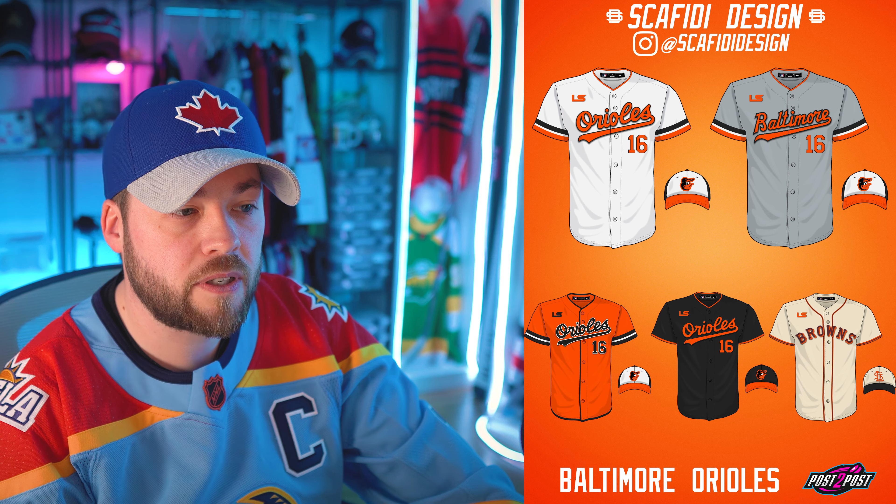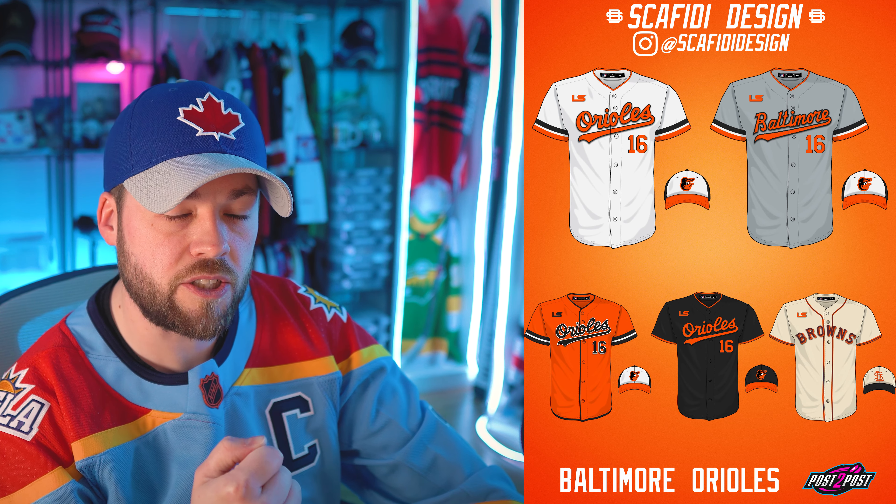Next, the Orioles. I almost immediately know my favorite — that's probably going to be bottom left. I love the contrast: you have such a vibrant, attention-grabbing color, that very saturated orange, and then you throw black on top with a white stroke. It just stands out so nicely. The bottom middle where the orange is on black is also very attractive. I would say actually all of these are okay for me.